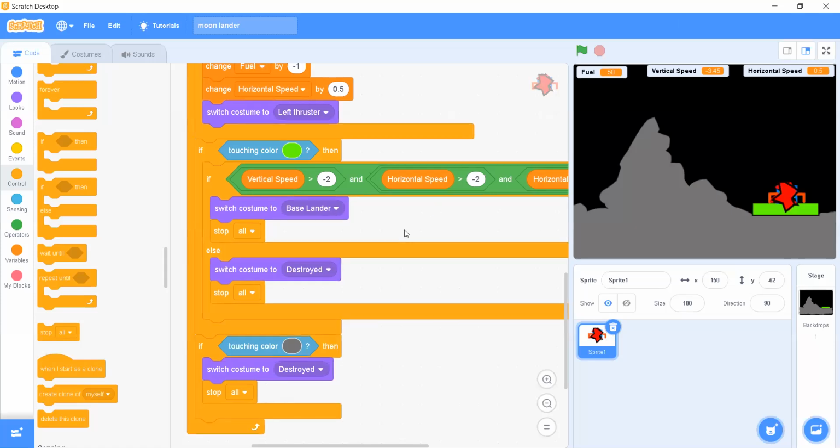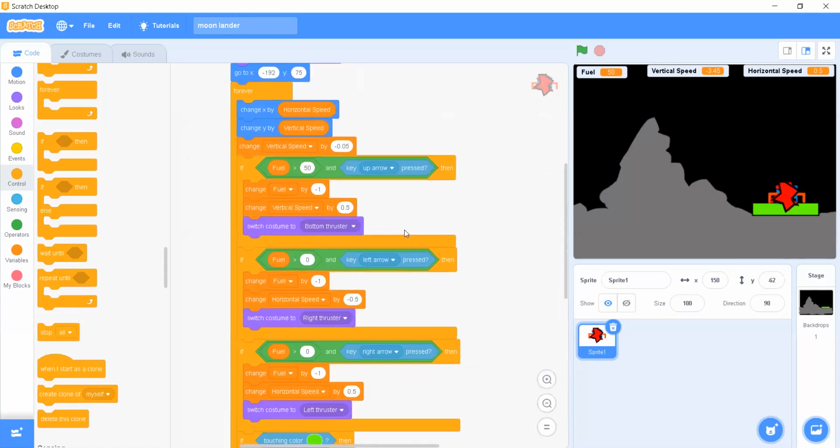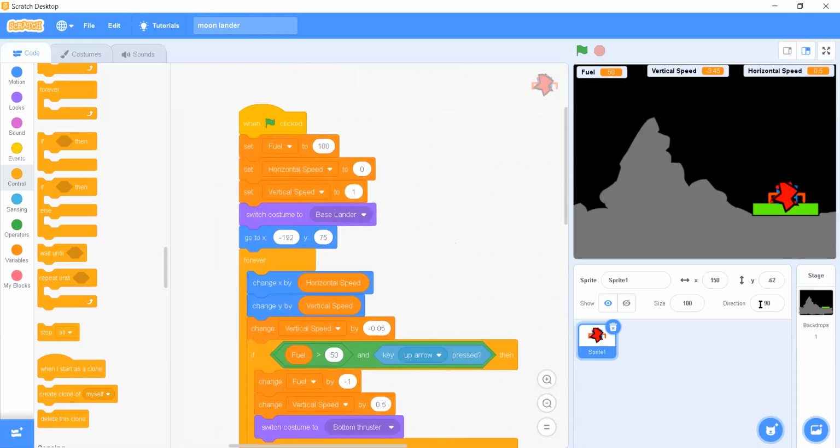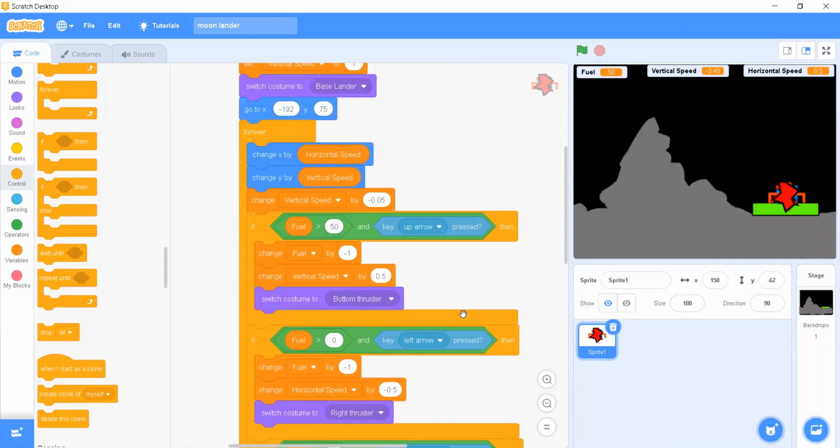Just have a look at this, and I'm going to show you the code again. So here, let me explain what we have done. First we made a backdrop of the moon, and here, if you want to write something once the destroyer comes, then you can add a broadcast message. Right now I'm not going to add this, and you can explore how we can add a game over backdrop as in our previous games.